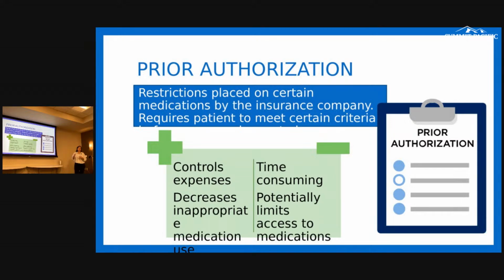We're looking at the criteria, or a lot of times the prior auth is just because we selected a drug that wasn't on their formulary. And we don't know what's on the drug company's formularies, or on the insurance formulary. We try to educate ourselves, but it's hard. There's a lot of formularies, and they change. So, if there's a prior auth needed, know that we're working on it, and it can take a little time.